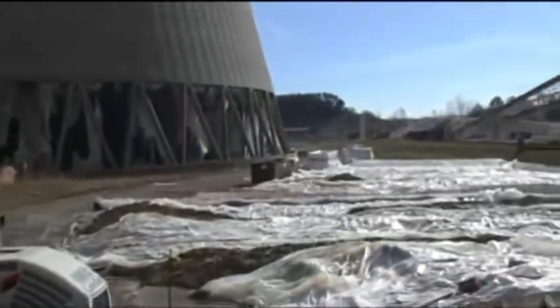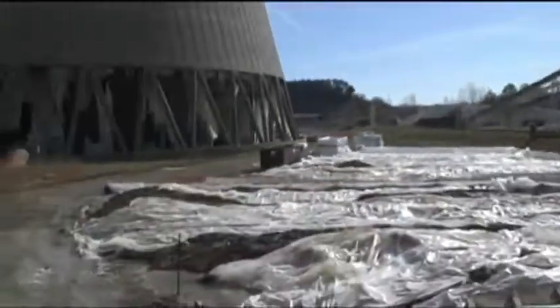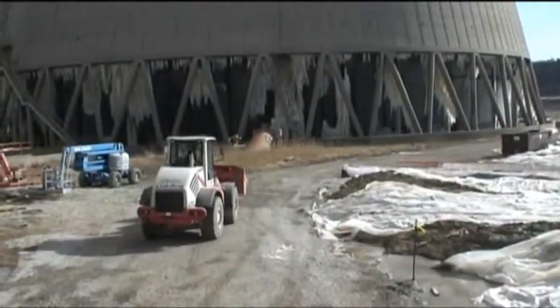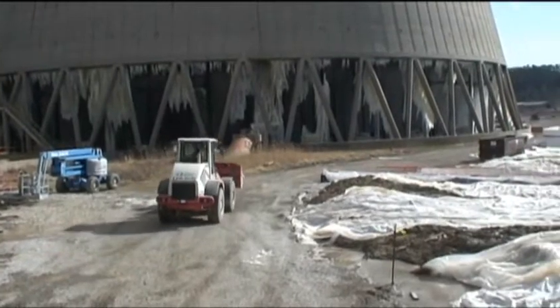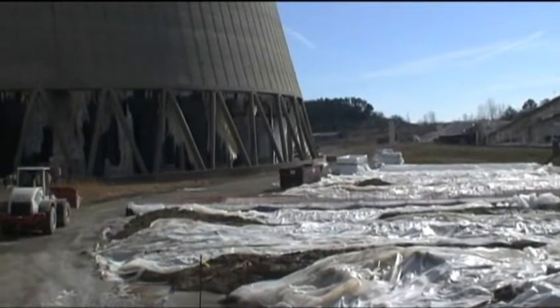You see over here that our poly line. Comes back, gets another one. Keep the operation moving along. They dump it straight into the dumpsters, they're filled, head to landfill.